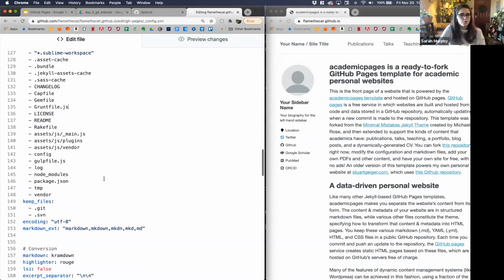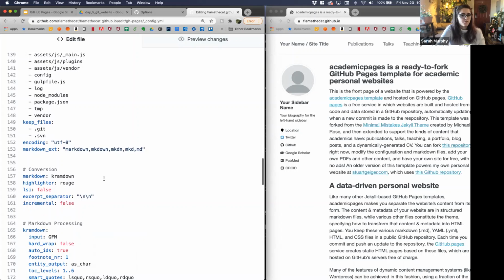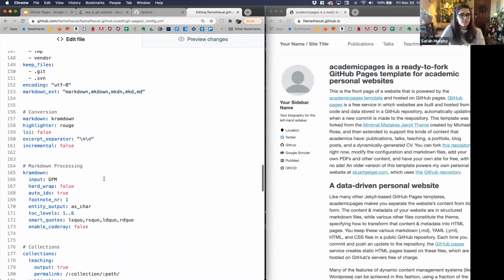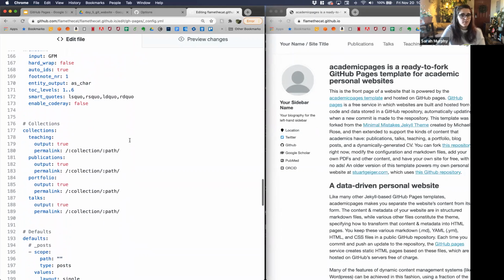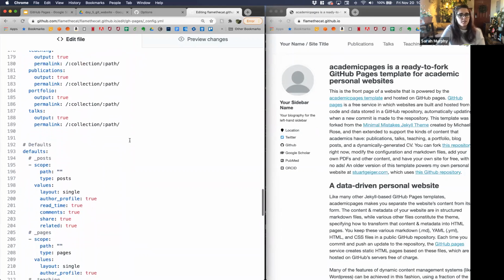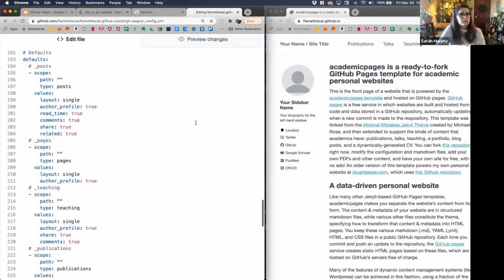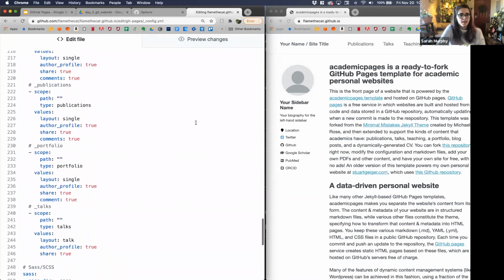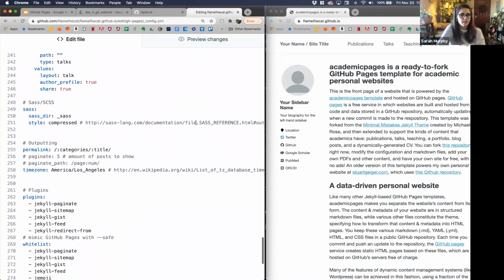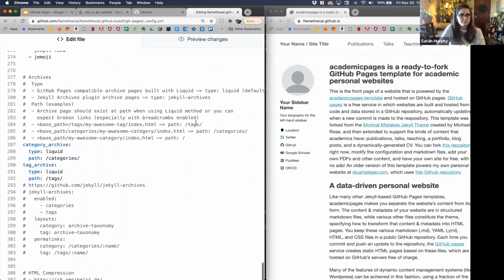As we scroll down, we have a little bit about the conversion and the markdown processing. I would not edit any of this if I were you, unless you have some confidence in editing this kind of stuff. We're just going to leave this as it is all the way down to the bottom.